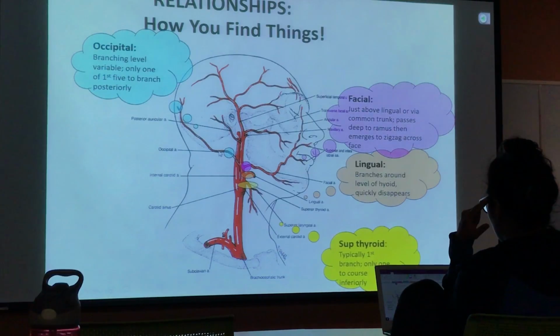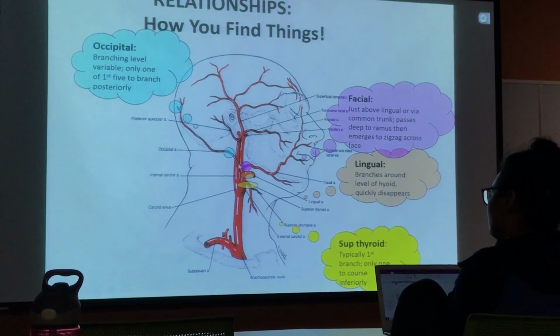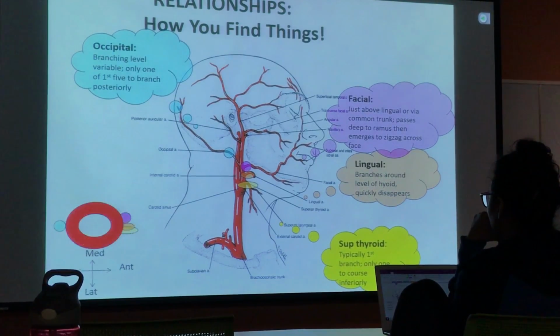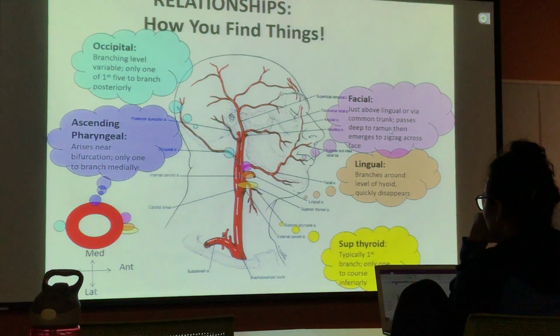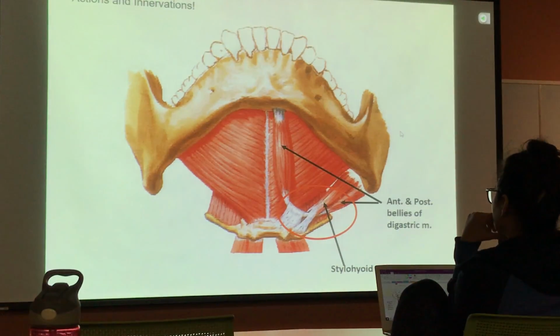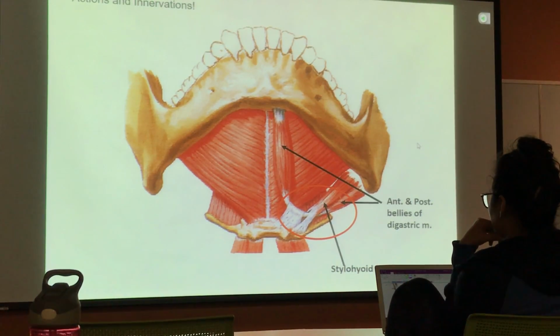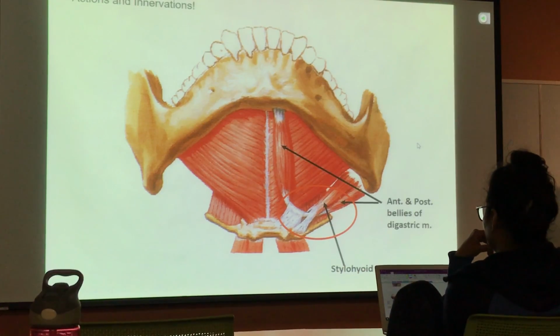Remember the relationship of the occipital artery with the hypoglossal nerve. They kind of wrap around each other. There you go. A lot of this other stuff is stuff that I didn't even teach about, so it's just going to cause people to ask me questions I don't want to go over because I'm not going to ask you about it.